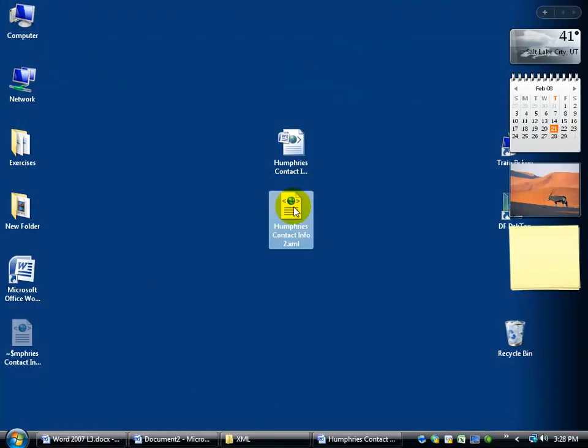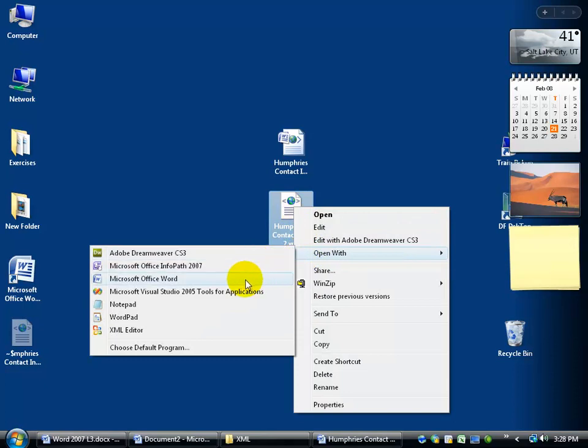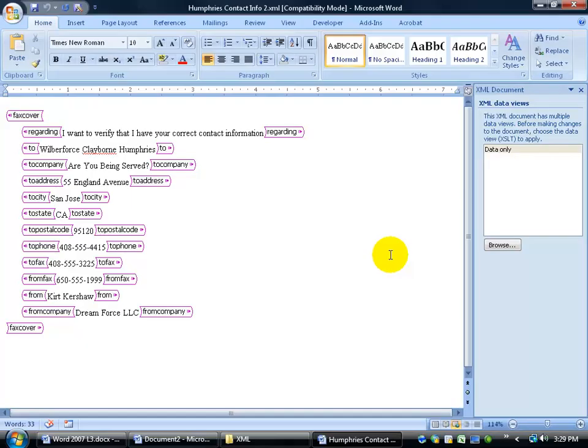So in other words, I got my clean XML. Because of that, I'm going to open it up with Word. Because it doesn't have any formatting with it, it's clean. It allows me to tie a style sheet to it, one that somebody programmed, to give it the formatting that I want.